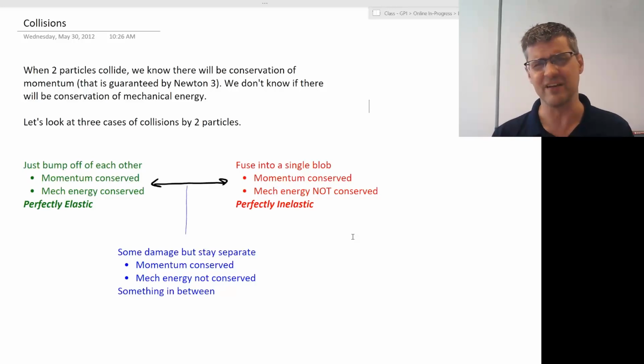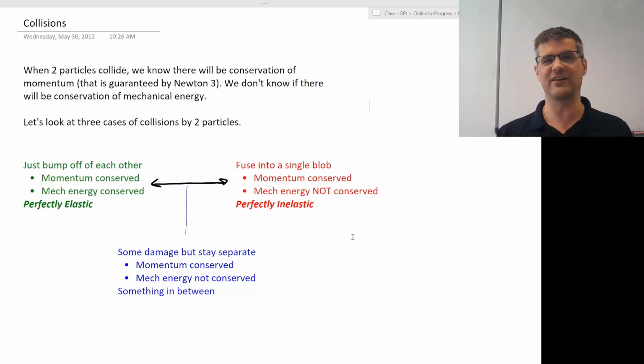Now, some of these changes are going to be irreversible. If you were to fire a bullet into a block of wood, that block of wood is irreversibly changed. The bullet is irreversibly changed by changing shape. Maybe it gets hot. A lot of different things happen. And so energy that was originally in that bullet has to go off and do other things. Energy, at least mechanical energy, is no longer conserved. But momentum in that system is.